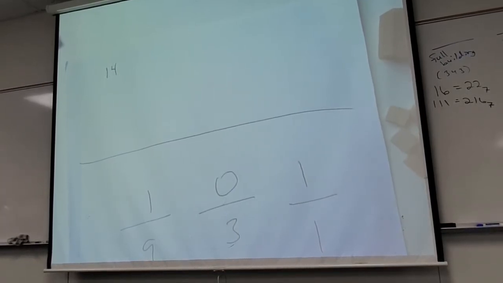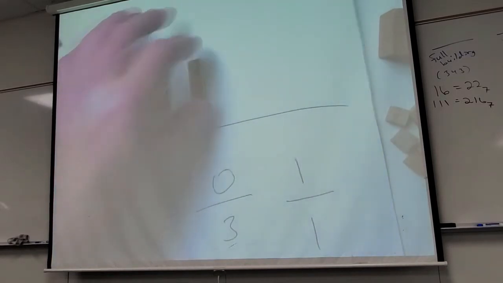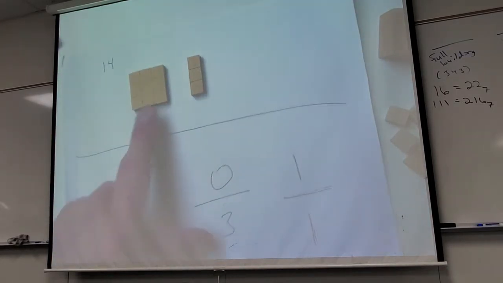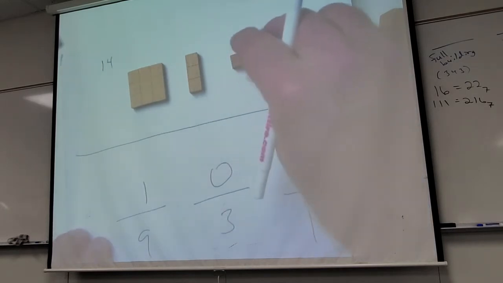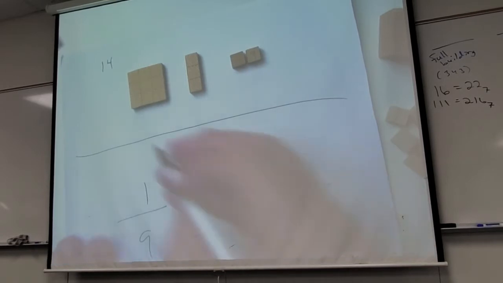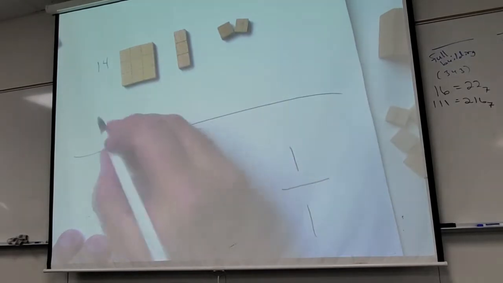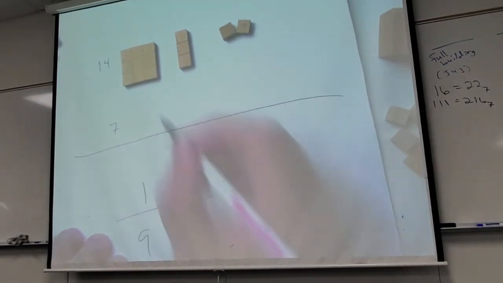Visually, what have you slapped down there? 9. One flat. So one what? One flat. 1 long. 2 long. Right, what's that so far? It's 9, 12, and then 2 of these. All right, I like it. Now, just keep that there. I'm going to push this a little bit further than we have to go now. Keep that there. All right, so keep that there. Now represent 7, please.